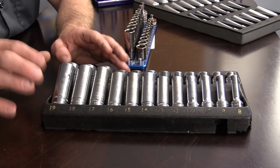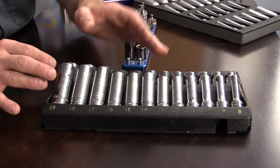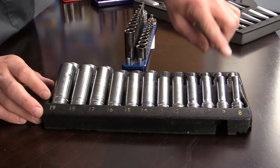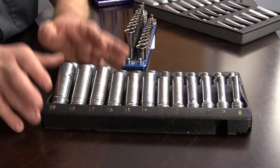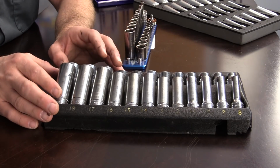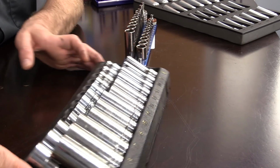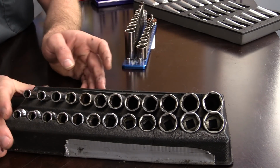But one of the negatives about this is this will only really hold Snap-on sockets this way. Because of the shape and diameter of some of the especially smaller sockets, it won't really fit any other sockets but Snap-on. I've tried to put Craftsman sockets in it and it simply just doesn't fit right. So I absolutely love the way this socket holder stores the sockets. You can see I've had to make some repairs on it over the years.